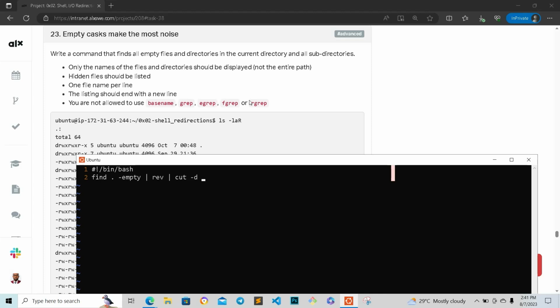Please pay attention. Then, all the files should start with a new line, one file name per line. So we're going to have this, and then pick file also, and one file per new line.